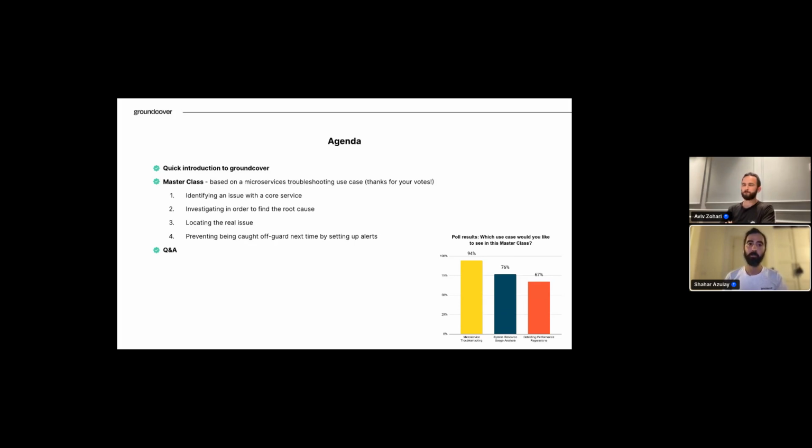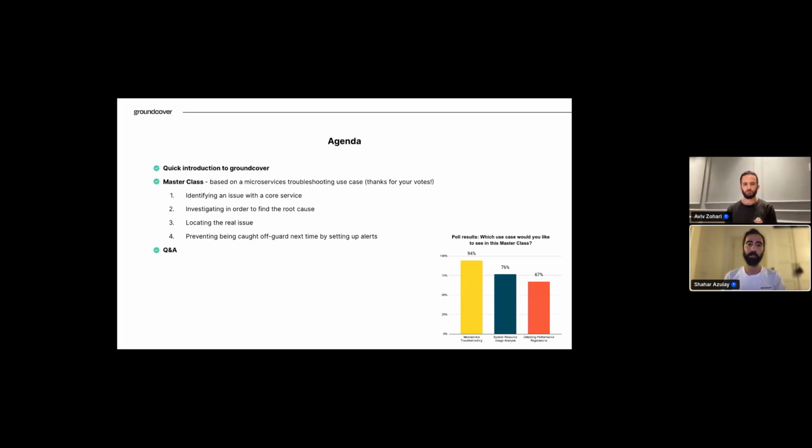Aviv is going to walk us through a very interesting use case in a microservice environment on top of Kubernetes. We're going to try and identify a core problem and dig all the way through the root cause, and eventually even finish off by setting an alert, or creating a proactive action, for the next time this issue takes place.